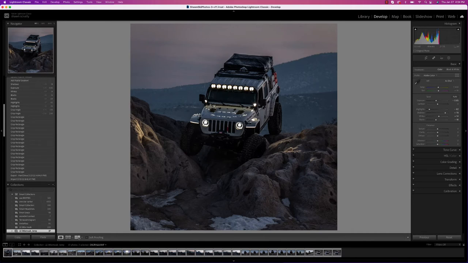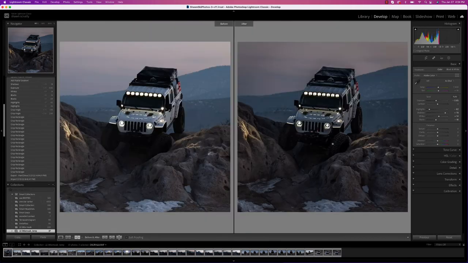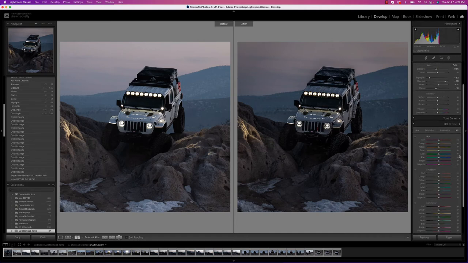This little option down here lets you look at a before and after. I like doing that so I can see where I came from, and it keeps me in check also. Did I manipulate the image too much? Sometimes it's nice to have side by side as you're editing. There's nothing worse than when someone over edits, oversaturates an image, and it just doesn't look real. Be true to what it is. Just clean your image up and make it look a little bit crisper, a little bit sharper.